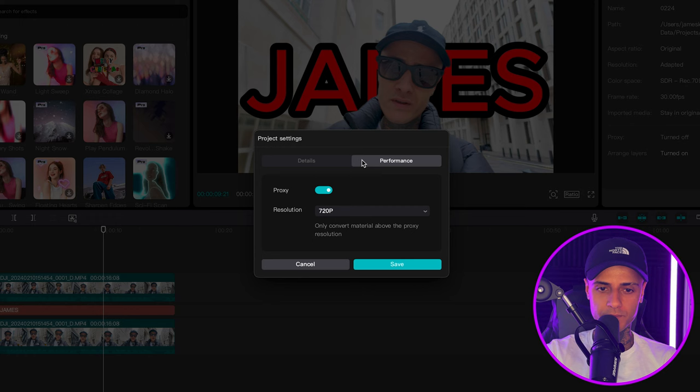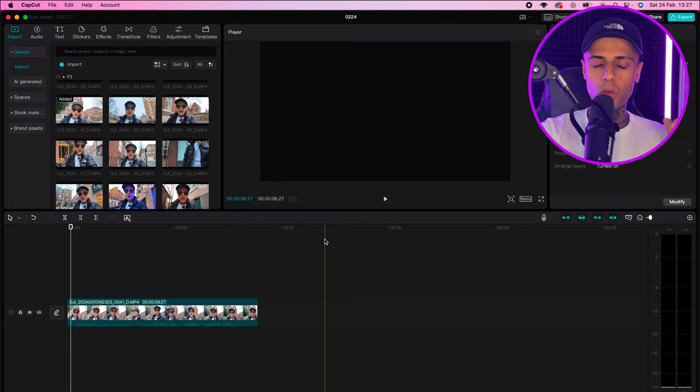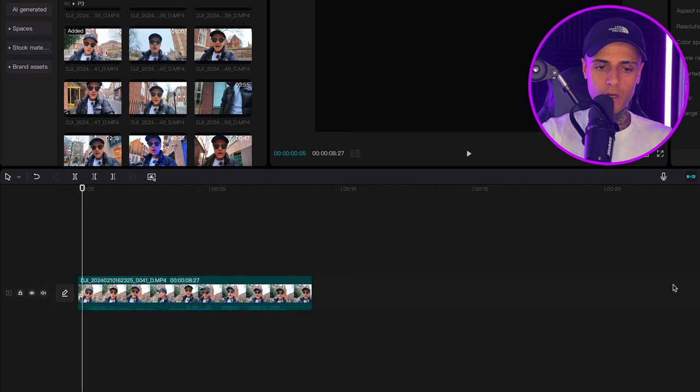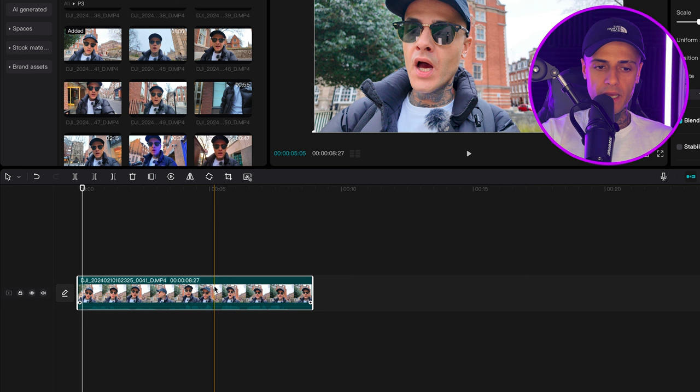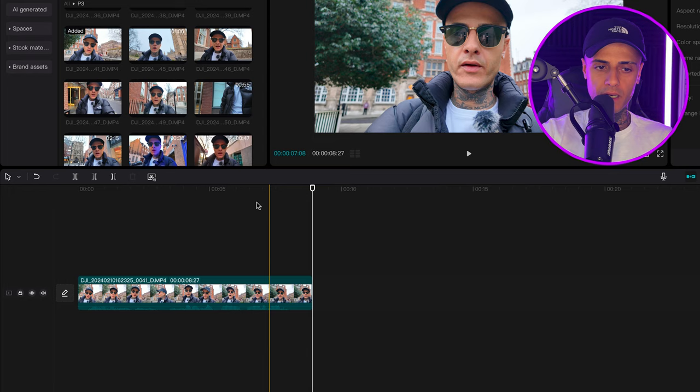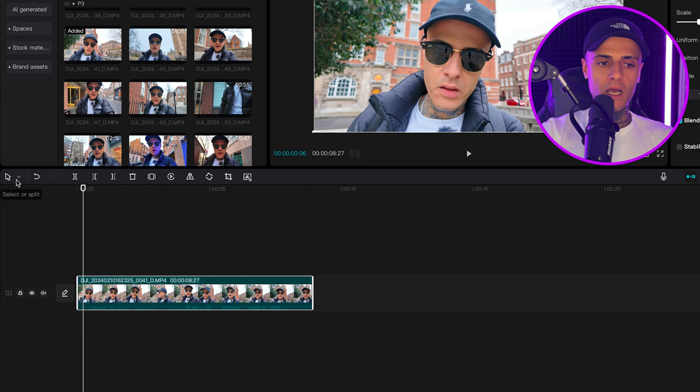Anyway, proxy editing. If your computer is lagging, turn it on. Right, so it's now time to move down to the timeline where all of the magic happens. We're going to start literally from the top left and work our way around and go through all of the buttons. So when you're on the timeline, make sure you've got a clip selected, because as you can see, when you do, you get more icons appear. When a clip is not selected, some of the icons go away. So we'll make sure that's selected for this. And then over on the top left, you've got the option to change the mouse.